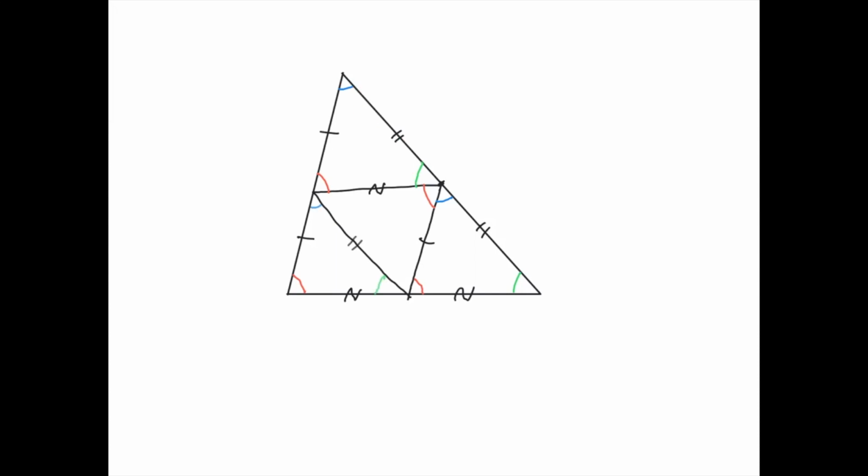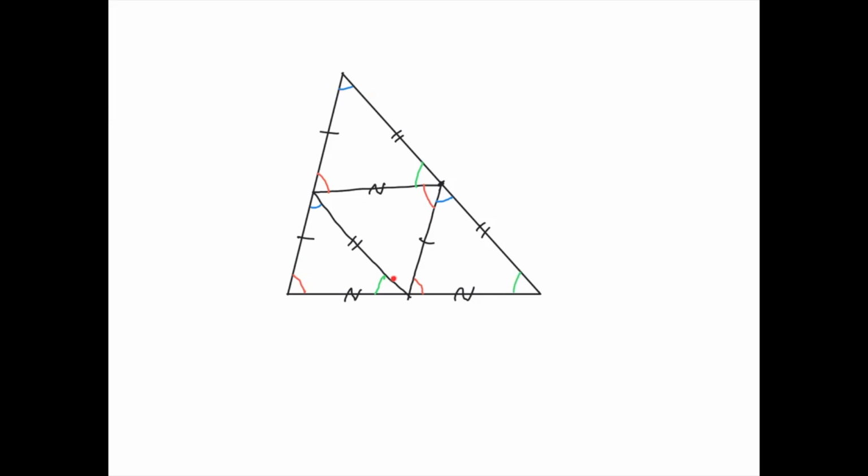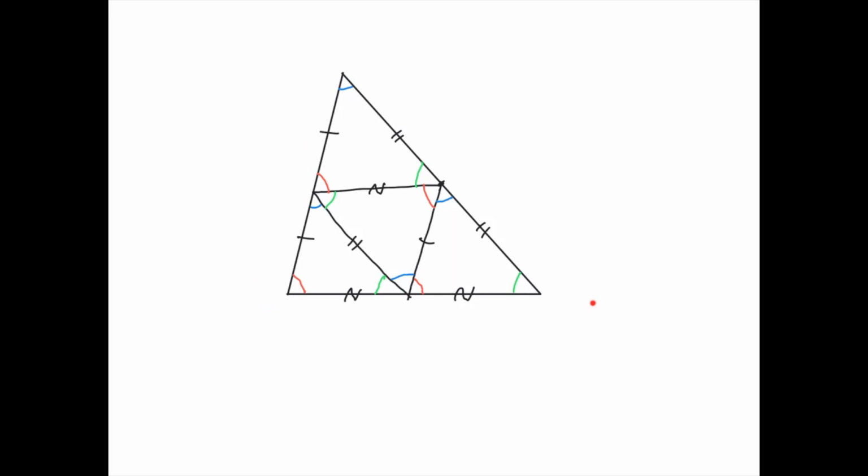We have, for example, from the large triangle that the sum of the red angle plus the green angle plus the blue angle is 180 degrees, and so we can find this angle here because the straight angle here is 180 degrees, and we have one red and one green angle, so the third one must be blue. And similarly here, the third angle here must be green. And this is the full picture.